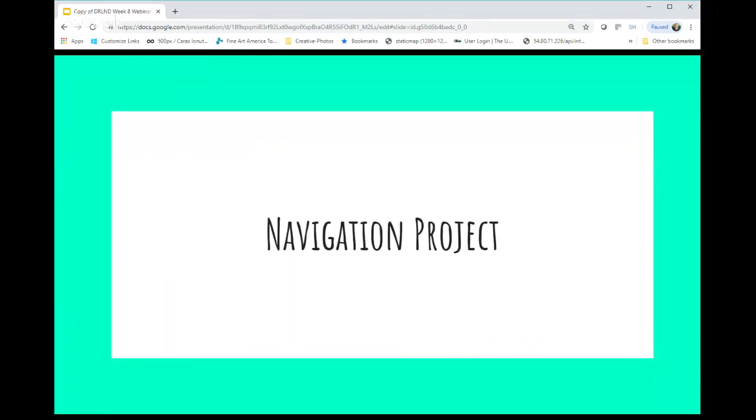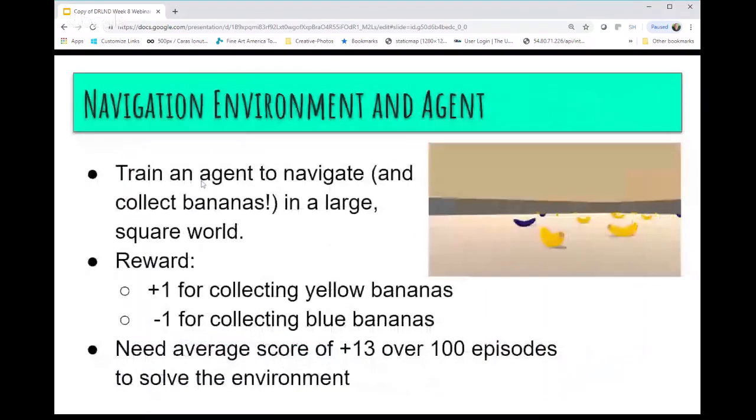So let's start with the navigation project itself. This one is the simplest of the 3 projects in a way, but also in a way it's the most difficult, because it's your first experience of really integrating an agent with this machine learning environment from Udacity, provided from the Machine Learning Agents Unity engine.